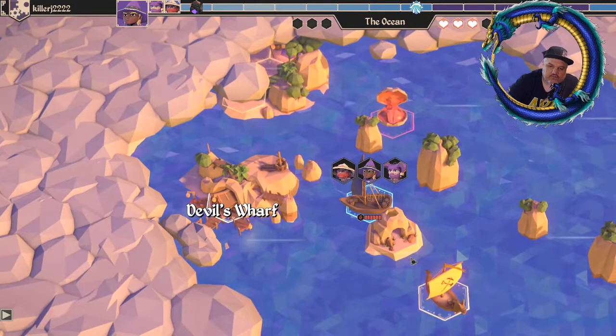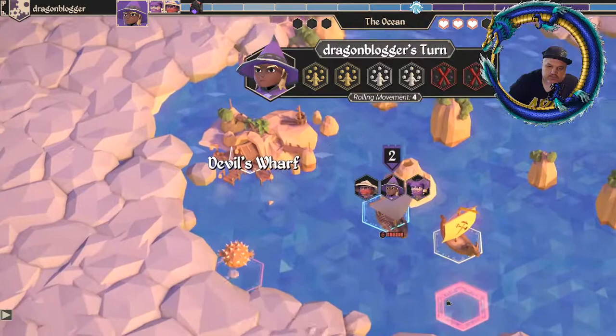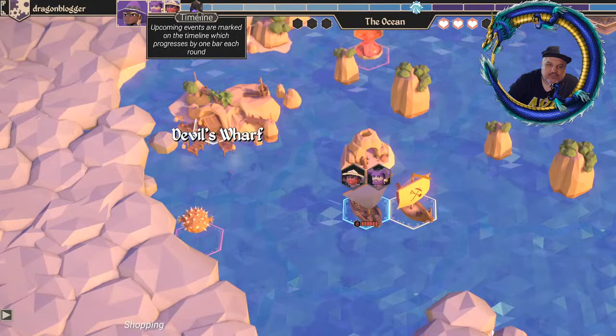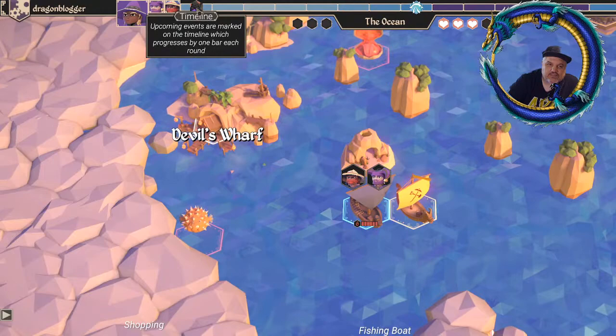Oh. General merchant ship behind us. Well, let's see what he has to sell. Should have known better. We were at the wall. I think we should have gone to Devil's Wharf, to be honest. And we're about to get chaos. Physical damage, jeweled scarab. Unless that's the Kraken.